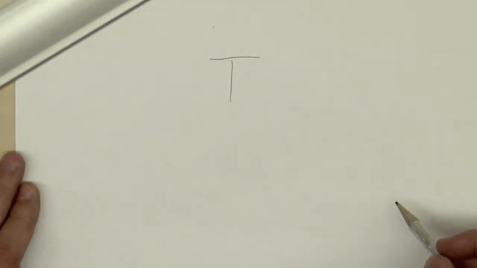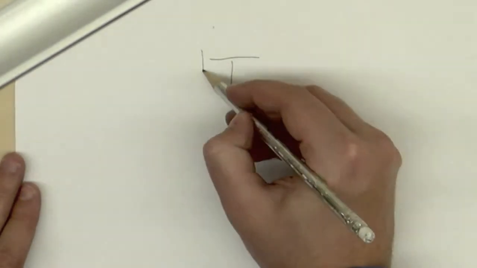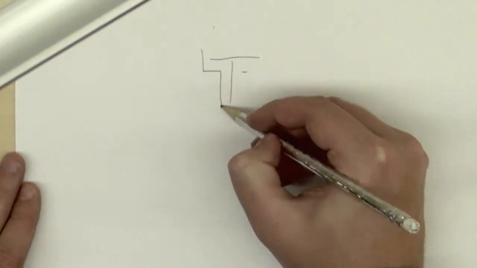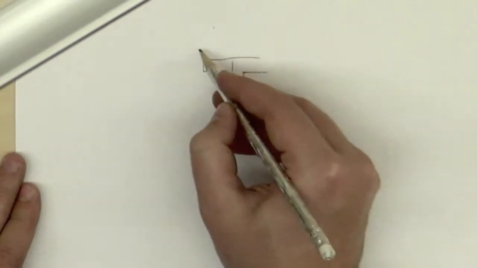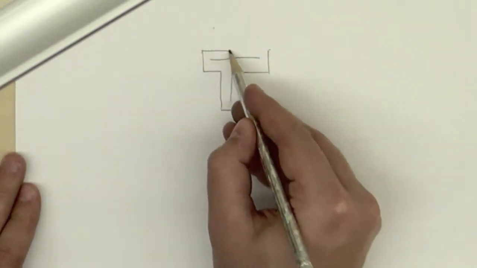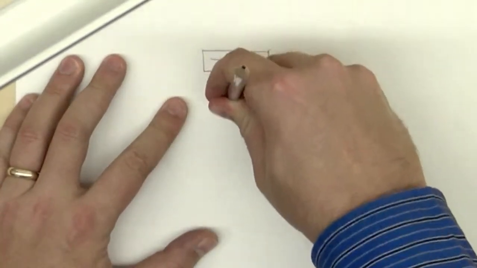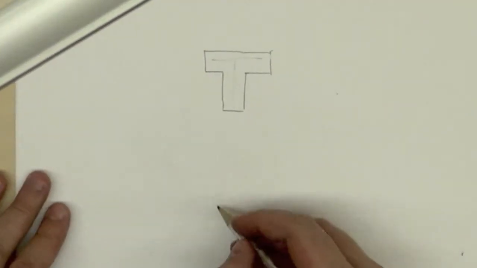V, and in this tutorial I'm going to be showing you guys how to make letters in 3D. This is for your lab exercise called 3D Creative Lettering. Now as you can see, I start with the letter T. It's actually very simple. All you do is you write the letter as you want to see it. This is your skeleton, and you simply add skin to the outside and the inside of your letter. You then erase when you're finished, and there is what we call a block letter.